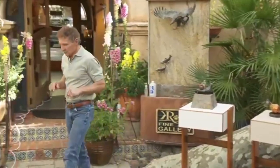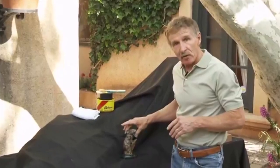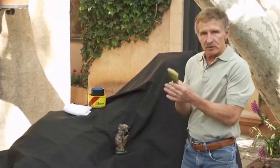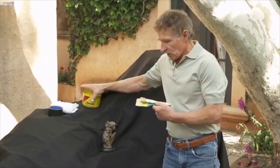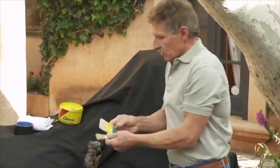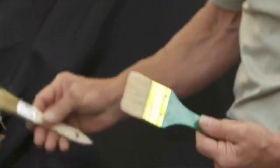Thanks, you guys. To the great question that we had in terms of how to clean, wax, and polish your bronze. So these are the only tools that are required. Simple hobby, hardware store materials, Johnson's paste wax. So what we do is we take these paint brushes, and what you want to be careful of is this metal ferrule will actually scratch the bronze if it hits it. So we just take some tape.